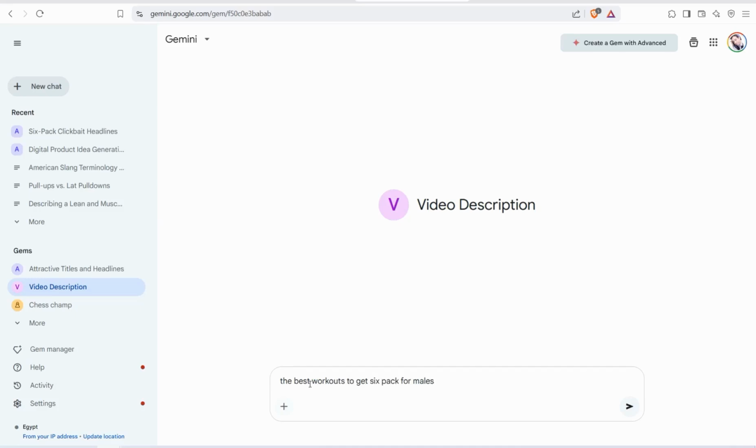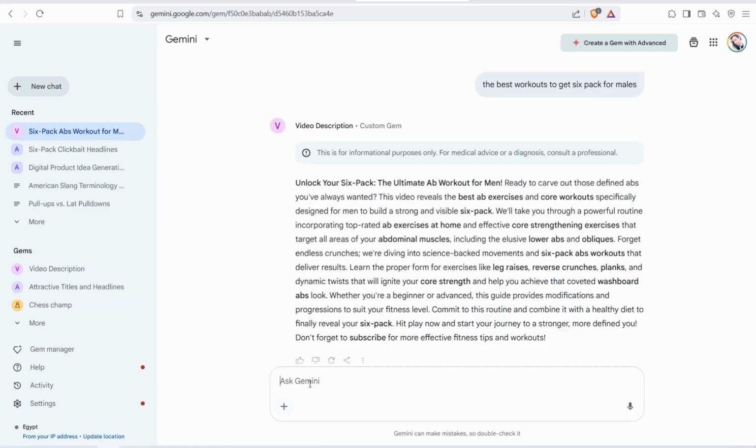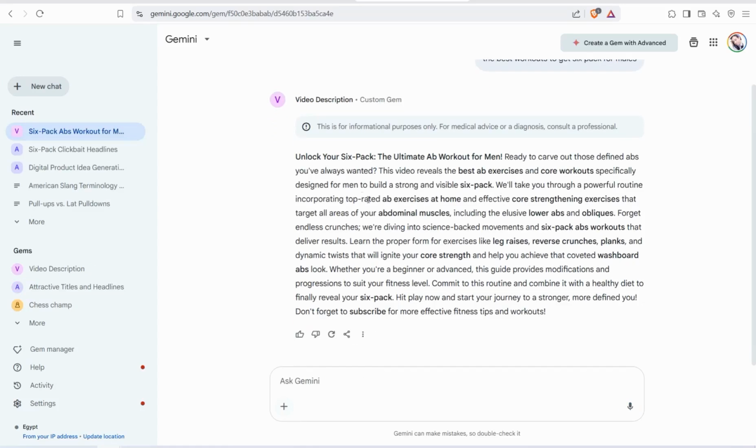Here I just click enter, and in a few seconds you get this amazing description of your video, whether for YouTube or for TikTok, Instagram videos, and so on, packed with all these search engine optimized keywords like six-pack, best ab exercises, core workouts, leg raises, lower abs and obliques, abdominal muscles, ab exercises at home, core strength, planks, washboard, and so on and so forth. All these keywords are included in your description to make it more visible and search engine optimized as much as possible.